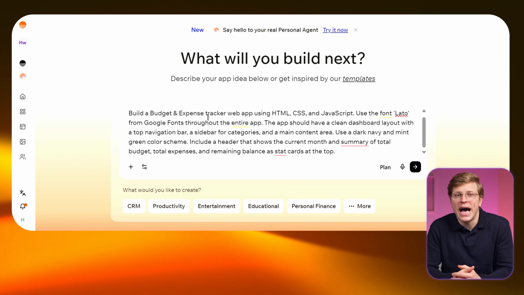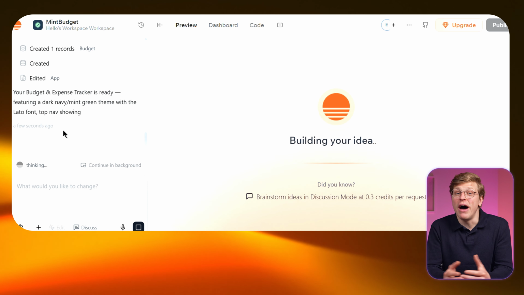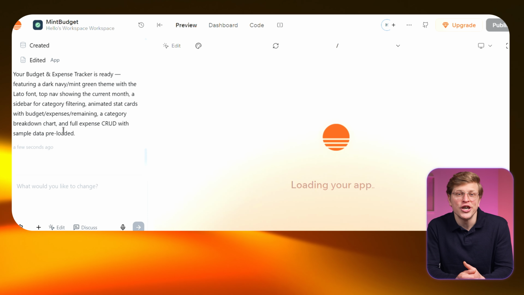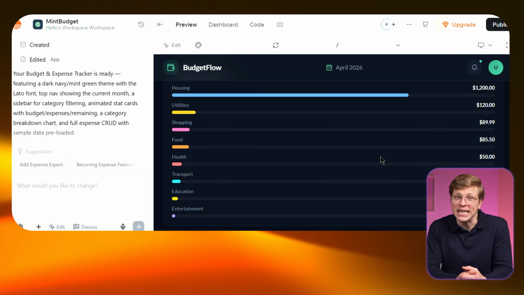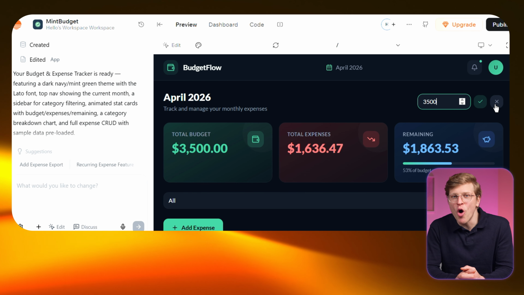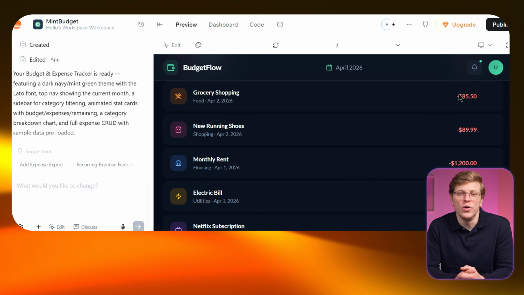One detail I was deliberate about from the start was the fonts. You can absolutely choose whichever font fits your preference, but I personally wanted Lato, so I made sure to include that in the very first prompt rather than trying to apply it later. As you can see, right away, Base 44 gave us a clean, structured layout. The stat cards are in place, the sidebar is there, and the overall design is already aligned with what we were going for. Now, this is a very strong starting point, but a nice layout means nothing if users can't actually record anything. And that's what step 2 solves.